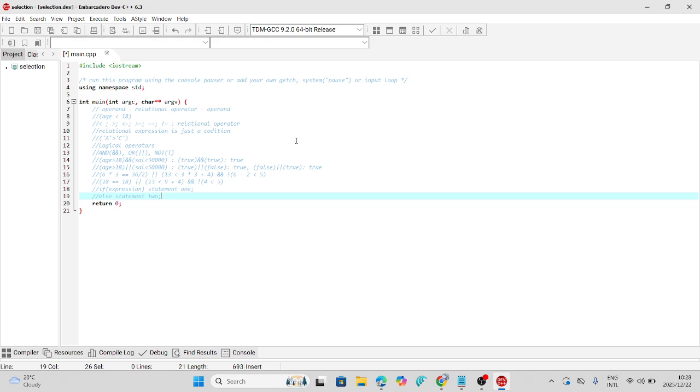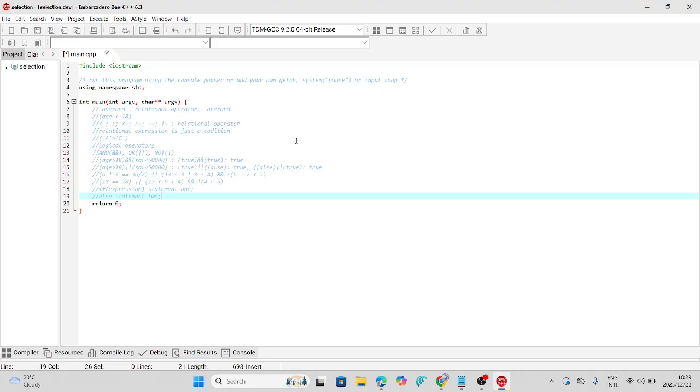Just take care of the syntax. The semicolon goes after the statement, telling the computer, please execute this statement. It's an executable statement.